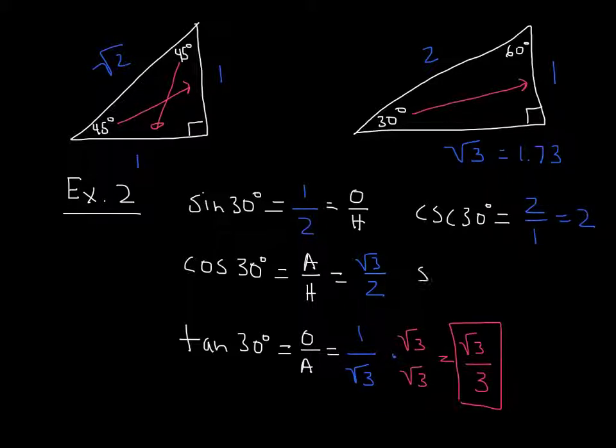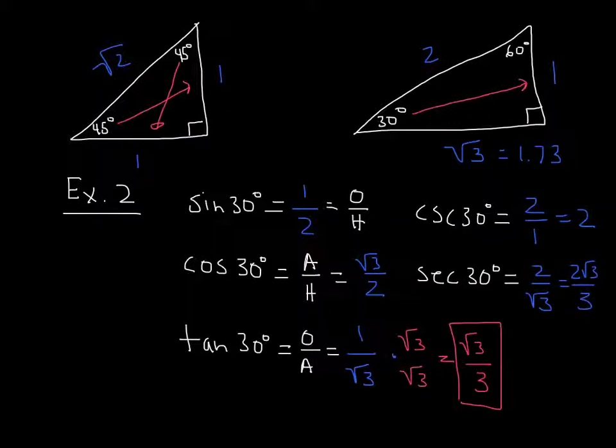And then the cosine, well, the flip of the cosine is going to be the secant. We write that as SEC, secant of 30 degrees. And that's just going to be 2 over the square root of 3. Once again, we normally don't leave the root on the bottom. So with a little bit of work, you'll see that's going to end up being 2 root 3 over 3.